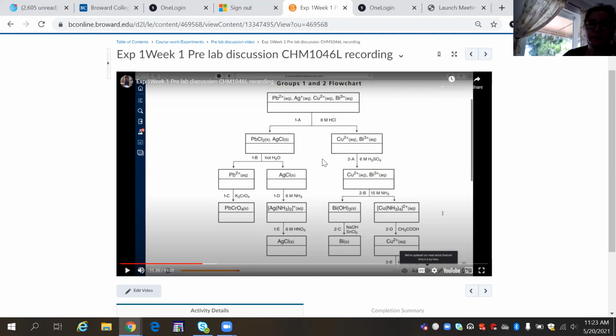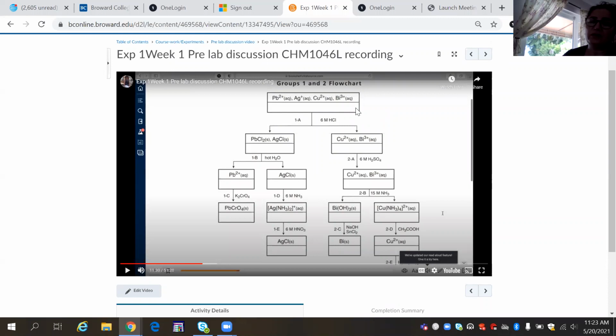And going back to the purpose for this experiment, you want to separate each of these ions and identify it based on the evidence of the reaction. So you might see a precipitate, you might see a color change. You have to look for evidence for the presence or absence of these ions. For the known sample, we know we have all 4 of them. For the unknown, you could have only 1, only 2, only 3, or all 4 of them.